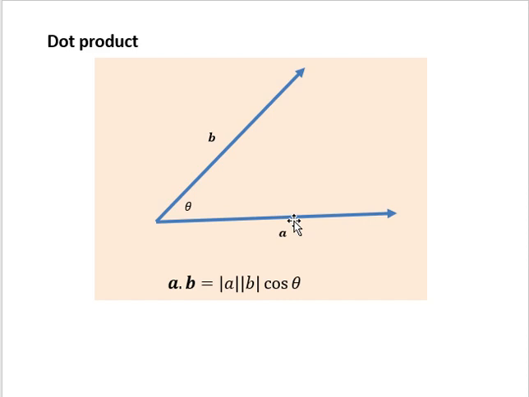That is, A and B, the two vectors are given. If I perform the product of these two vectors as a dot product, that is A dot B, just look at this A dot B. This is the product of these two vectors, but the outcome of this multiplication will give us a scalar quantity, which is the absolute value of A, the absolute value of B into cos theta. If theta is the angle between A and B, the resultant of this multiplication is a scalar quantity rather than a vector.